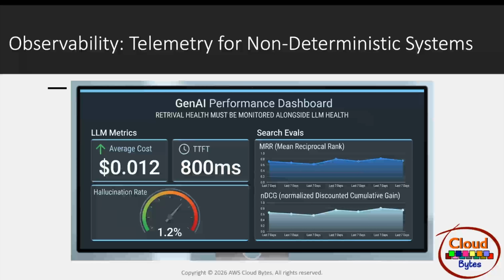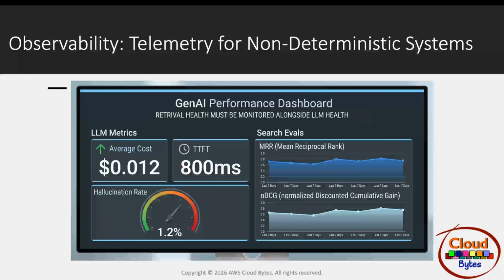Most importantly, how do you measure accuracy at scale? We use a pattern called LLM as a judge. We run a background process that samples production logs and scores the primary model's answers against the retrieved data to automatically detect hallucination.